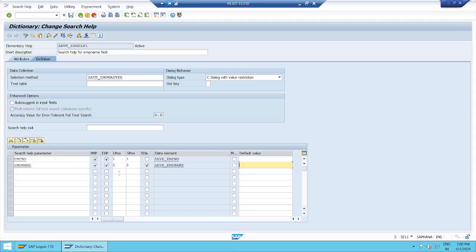L position, list positions, you can shuffle as per the requirement. S position is almost modified. All these options are over, so this is almost completed. I have covered the value restriction, and also import, export and default values, because it is most commonly used. Then we will go to the hotkey functionality.